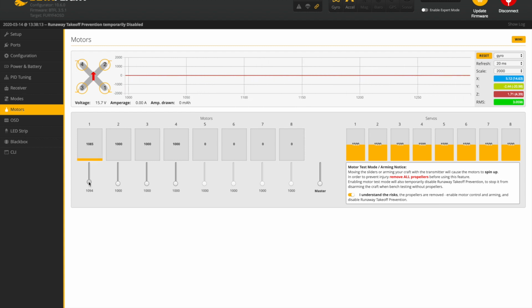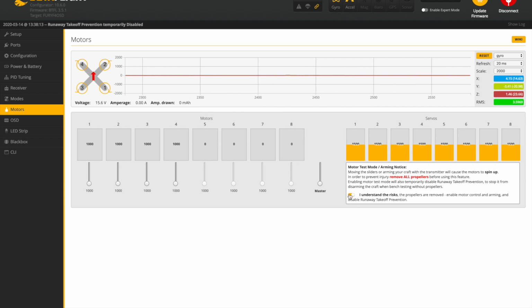So I could just check. You guys can't see it, but the motor is spinning, and the LED gets brighter as it spins. I'm going to just test all of these four, and the master.